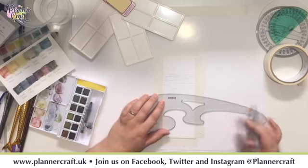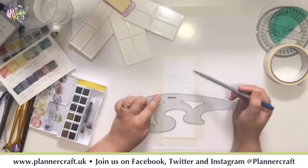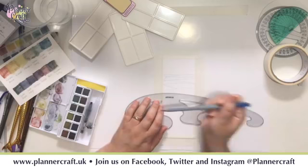Now as we're starting to move into our mid-ground, we don't want our horizontal lines to actually touch at either end.